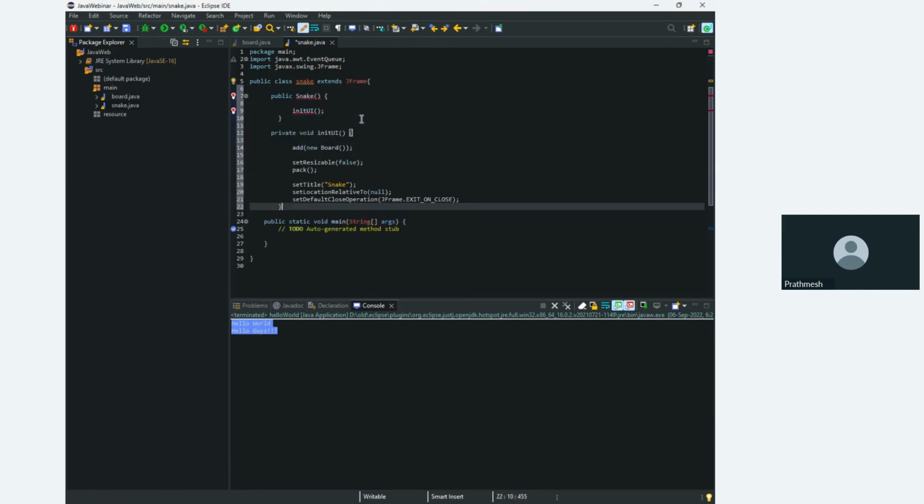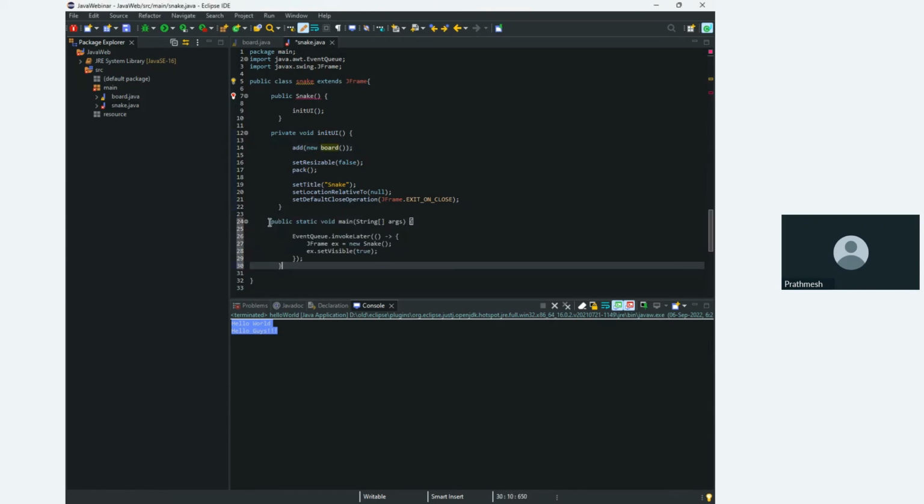Okay, and other things like the UI, init UI. Now here we would just need board and a public static void main.